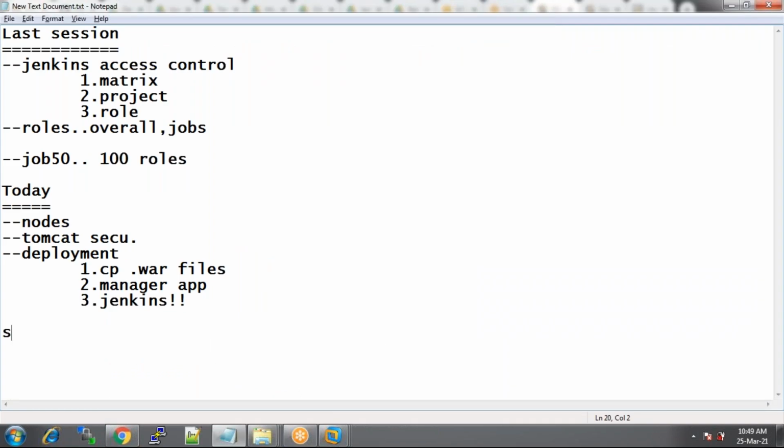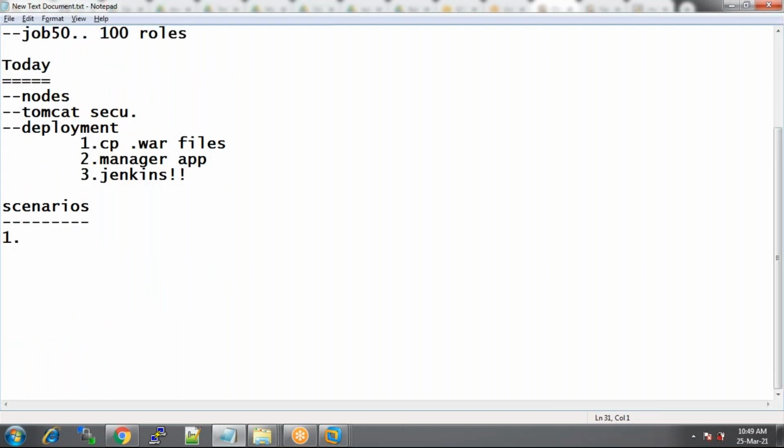So the first thing is, first you install a plugin. Let me give you the plugin name. Deploy to container is the plugin name.